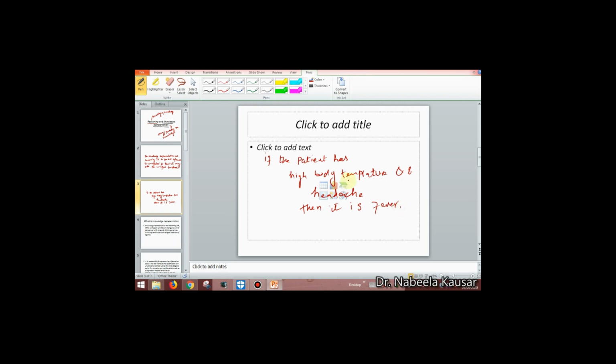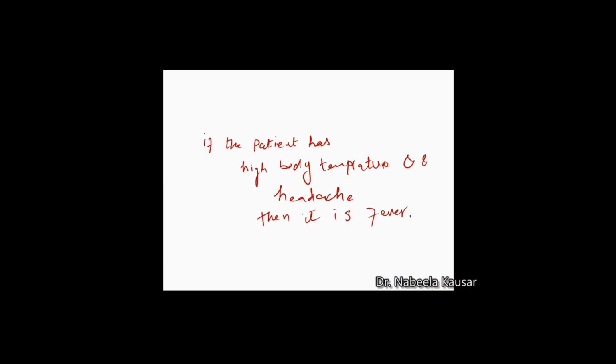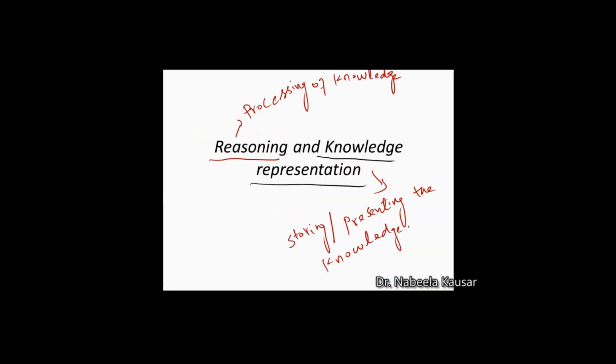So knowledge is used here to make a medical diagnosis system, to diagnose the patient's problem using some human knowledge. And reasoning is basically the processing of knowledge. It means the machines are presented with the knowledge, and the machine processes this knowledge and makes decisions. Thus the complex systems are developed using knowledge.